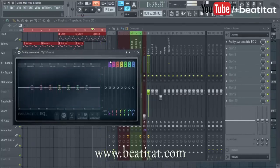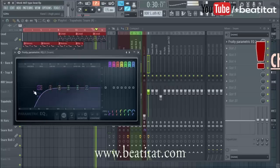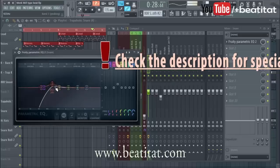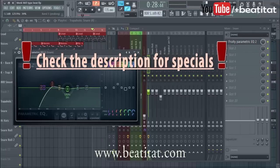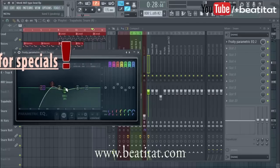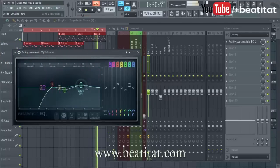All right, so let's work on the main snare. I'm going to pull this up. I like to cut out any frequency that I don't think needs to be there. Now, I also have a tendency of overdoing it sometimes. You have to find the right amount of EQing. It's a skill. I'm boosting it in the low mid a little bit so it has a little more thickness. Then I'm going to do a little dip right in here.